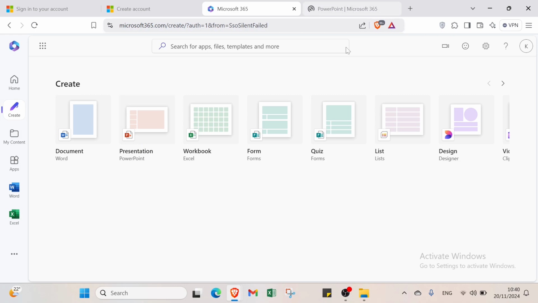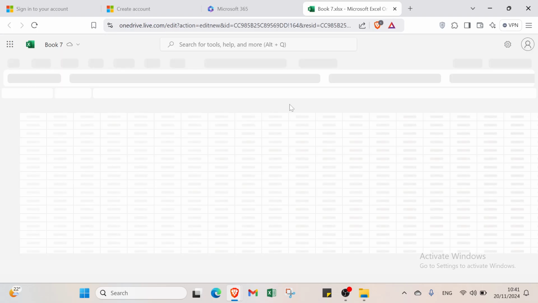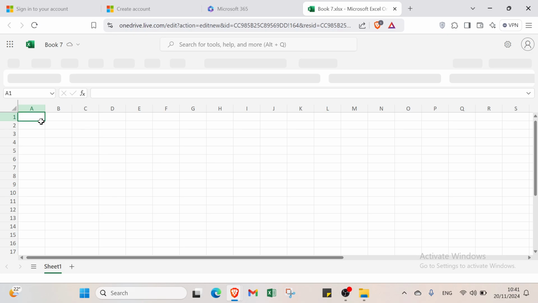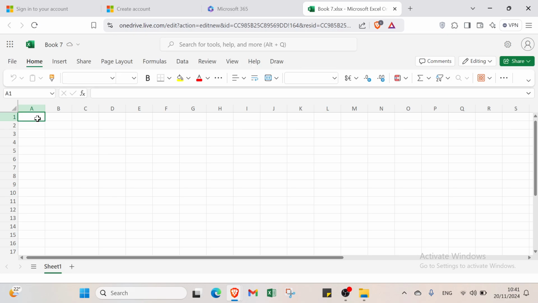Let's just discover another one, which is Excel, and it's for workbook. About this one, you'll find another page, which is this one, and let's get started. We have various things here, right? For example, this one is for business.